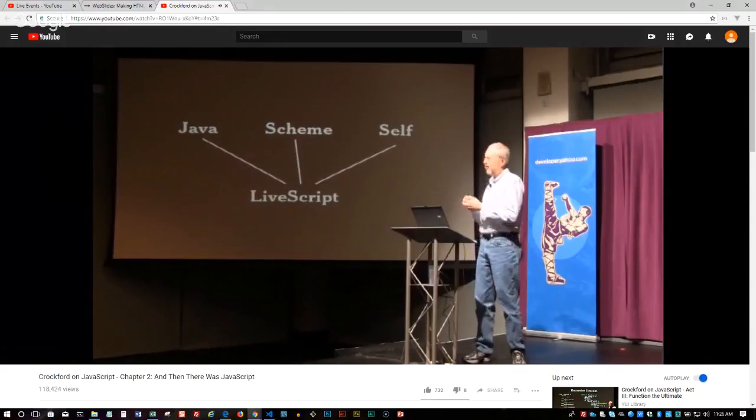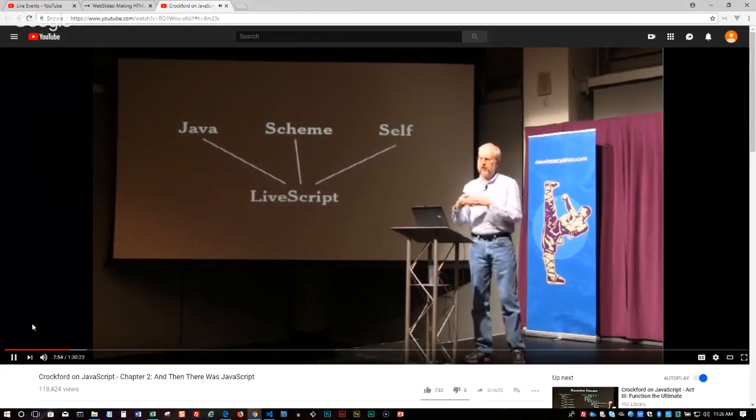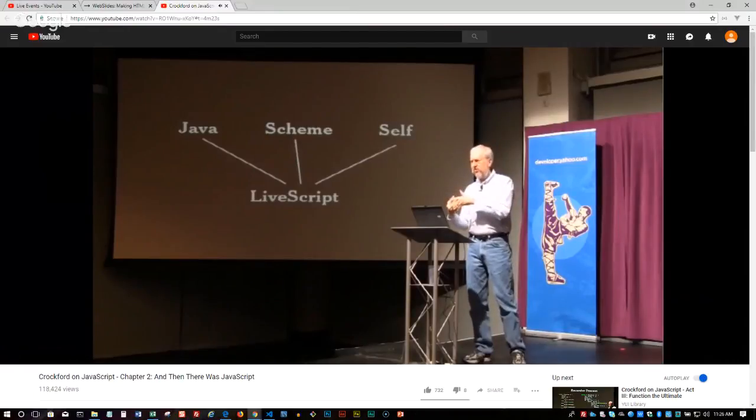Sun's position was, well, we'll put Java into the Netscape browser, we'll kill LiveScript, and that'll be that. And Netscape said no, that they really believed in the HyperCard-like functionality. They wanted a simpler programming model in order to capture a much larger group of programmers. And so there was an impasse, and the relationship almost broke up when I think Mark Andreessen, I haven't been able to document this, but people have told me Mark Andreessen, maybe as a joke, suggested, let's change the name to JavaScript.